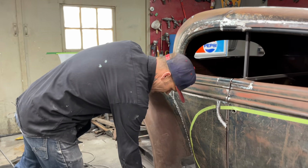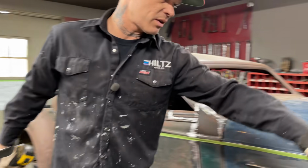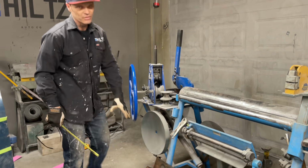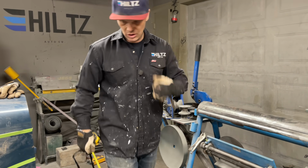I got to measure down here, and this measurement here is almost identical to the measurement on the running board. So we're doing really good there. We're not going to use these running boards, obviously. These are from the car. I just brought them in for templates to see what's going on.